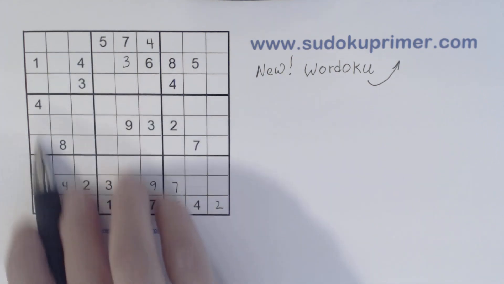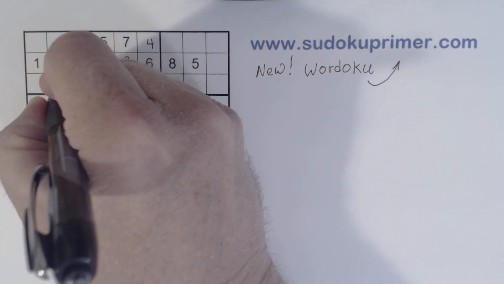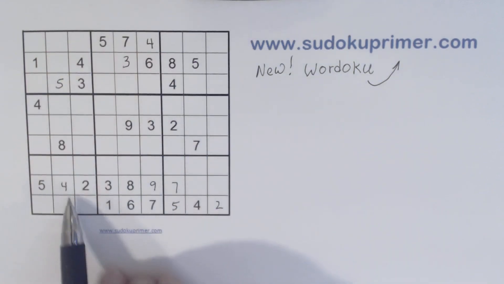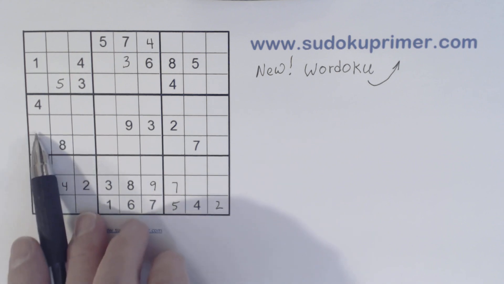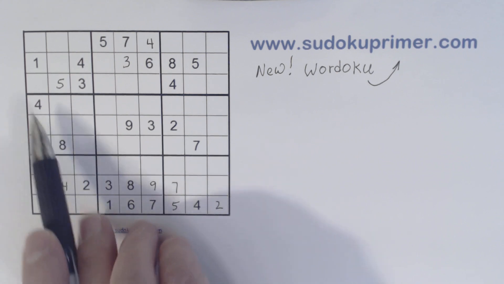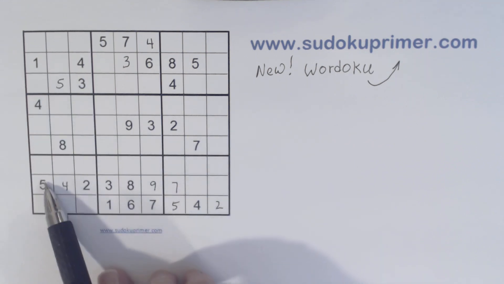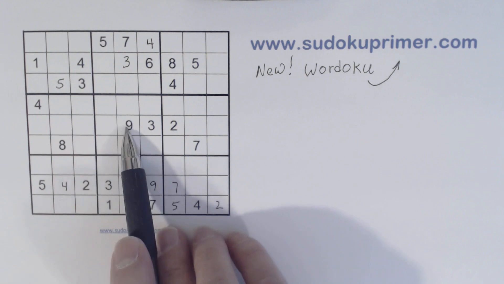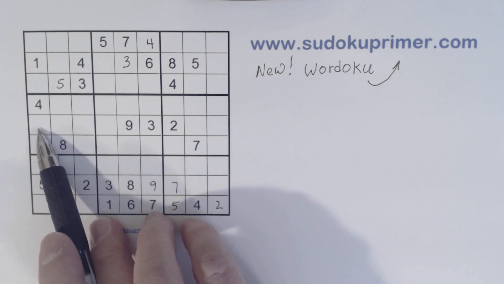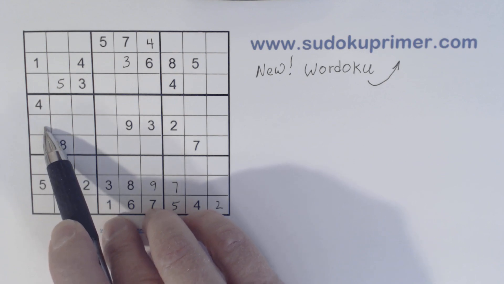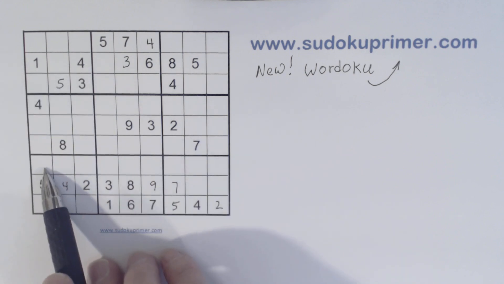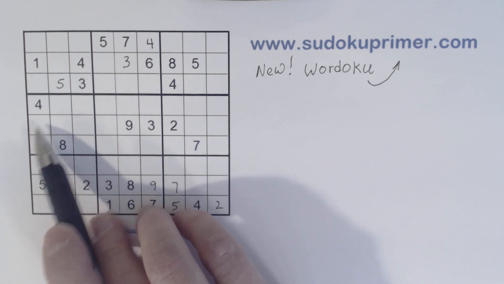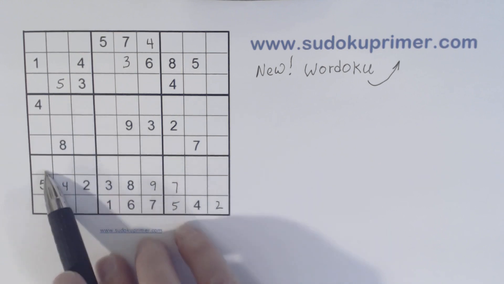We've got a five here, a five here, and a five here, so that's a five right there. Now let's look at this cell — checking what numbers it can already see: one, two, three, four, five, six, seven, eight, nine. It can't see six or seven, so those are the candidates. And remembering we have one-six-seven triplets with a one already there, we know this cell is also a six or seven. So we have six-seven twins here.